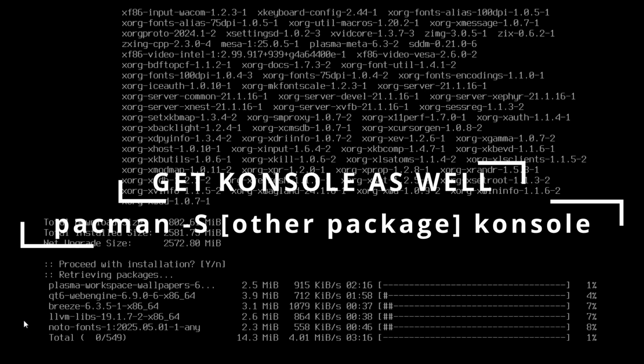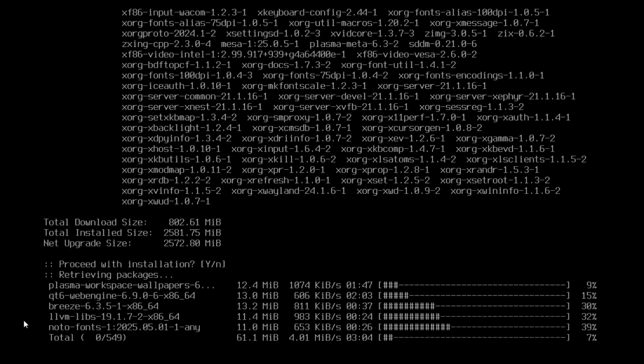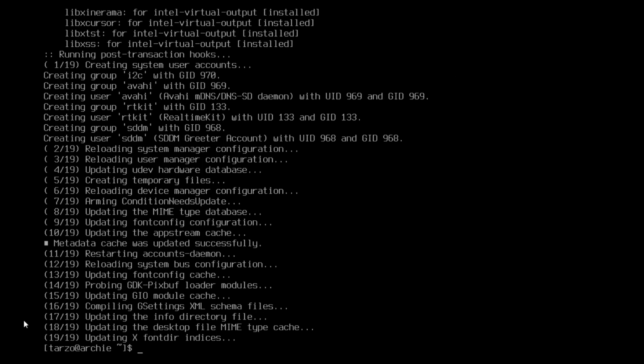And I'll show you in a bit why I prefer the desktop over this. But again, if you just want a working system, this is probably the best way to go. So let's just wait for it to be done, and I'll see you after this is done, and we can move on to the post installation and what you should do and not do. And that's about the installation process.